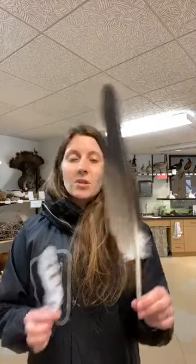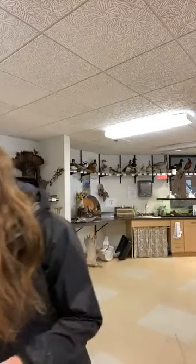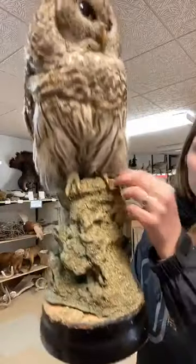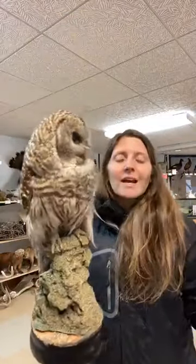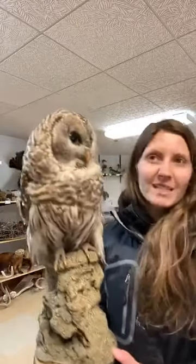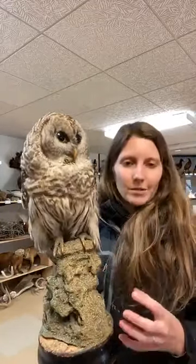So there's all kinds of different feathers that make up a bird and do different things for different birds. This one is from our barn owl, probably just one of his contour feathers. So when we think of feathers, there are a few different types. There are our downy feathers, which are these fluffy ones kind of underneath. And if you have a down coat, those are the feathers that are inside your coat. Probably not a raptor downy feather, probably a duck or a goose or something, but these guys have the same thing and it keeps them really warm underneath.